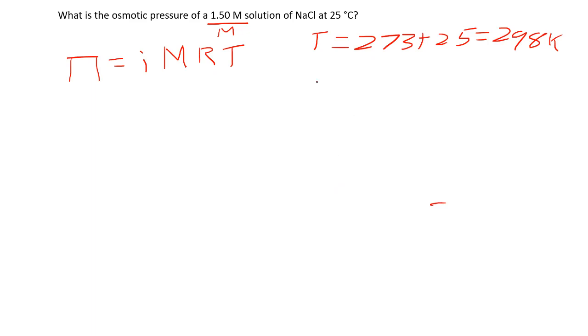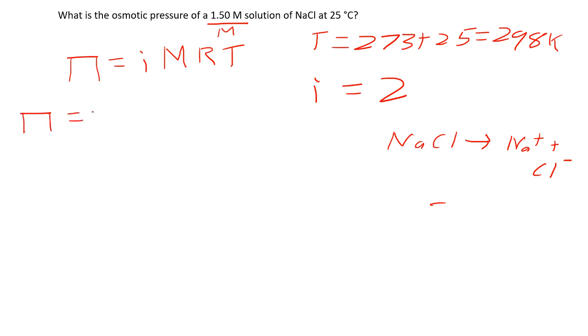There we go. So we know that i is equal to 2. This is because NaCl, when we have it in water, breaks apart into Na plus and Cl minus. Note that if you had a table of experimental van 't Hoff factors, it's not actually quite 2, it's below 2. But if you're not given a table, you're expected to just use the number of ions something that's ionic breaks apart into. And remember, if it doesn't break apart, that i is just equal to 1, and then the equation is just MRT. So now we can plug these things in.